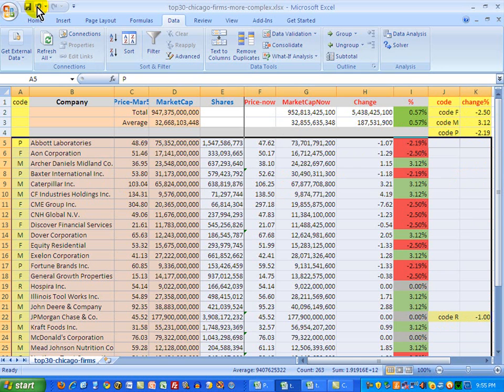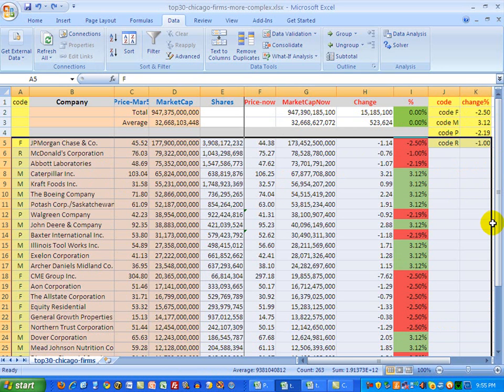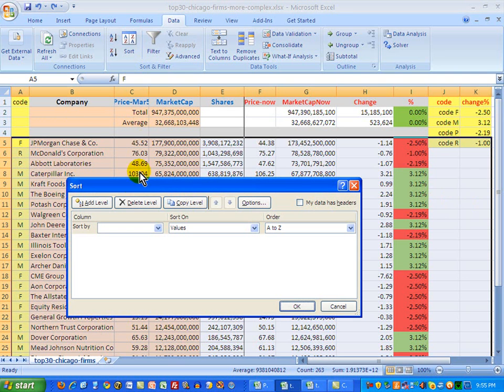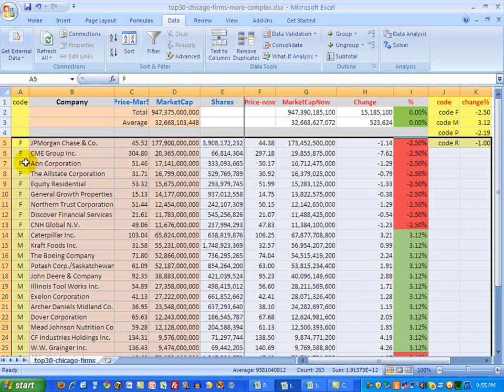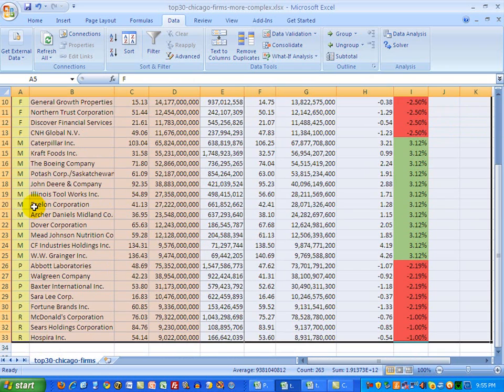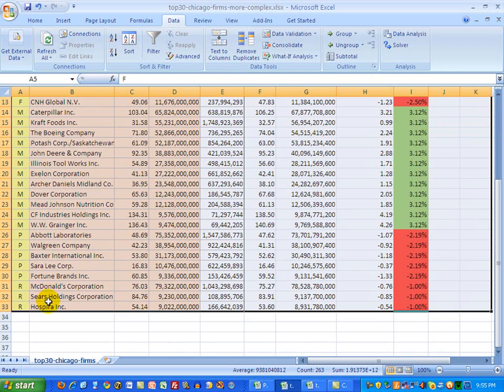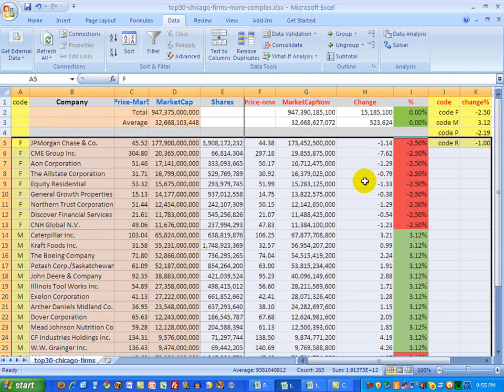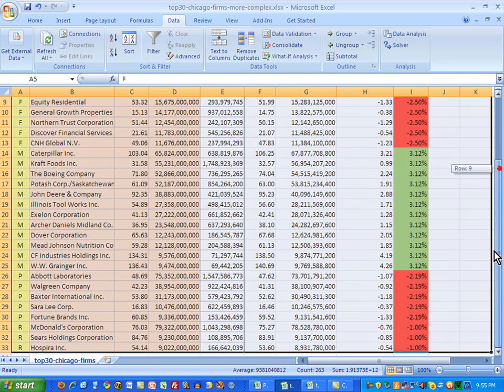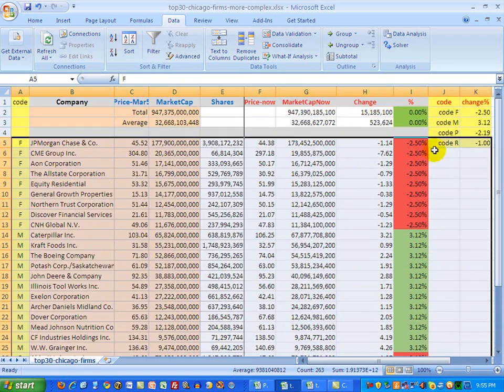Let's go back and unsort this by doing an undo. We're back to the original sequence now. With these rows still marked, let's do something else that might even be more interesting. Instead of sorting on column B for the company name, let's sort on this code. That would be in column A. Now we see something a little more interesting. The codes line up. We might do this if we actually had to code these things and wanted to make sure that we had gotten the formulas exactly right. And notice here, it just happens that those color bands, in showing us the percentage change, have also made things easy for us to see. And I will return this once again to its original sequence.